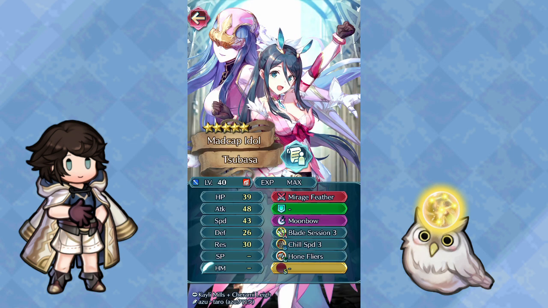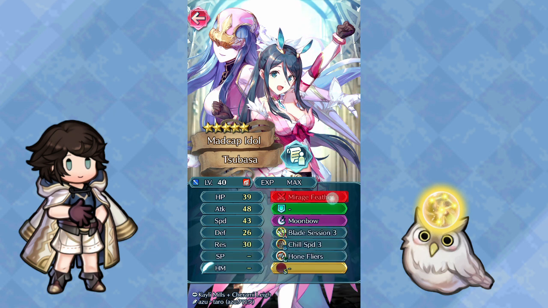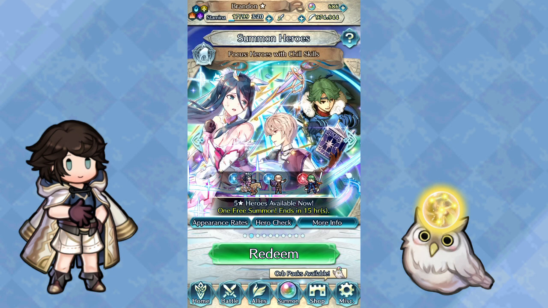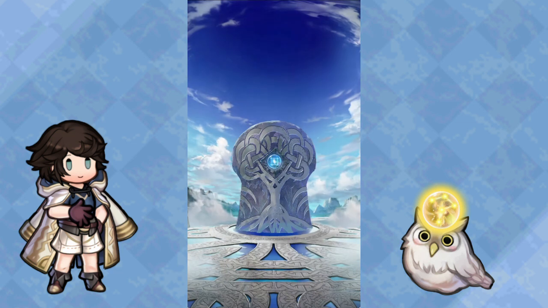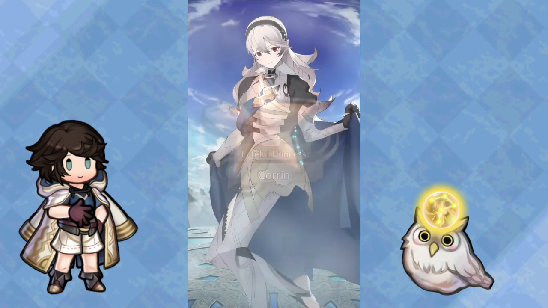But we've got Tsubasa, who honestly doesn't have anything I'm super interested in, because Blade Session's just a skill that I feel is better in the seal slot. But she does have armored and cavalry effectiveness, which is always nice to have, so I wouldn't mind getting her. I'm leaning towards blue on this batch, and I'm still very tempted to go for Fjorm. We only got one blue anyway, so that's cool. I'm still tempted to go summon for Fjorm, honestly. So I think maybe that's what we'll do.